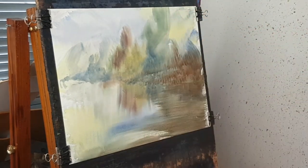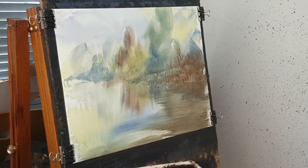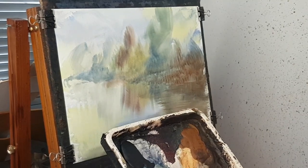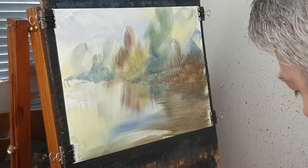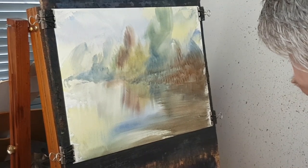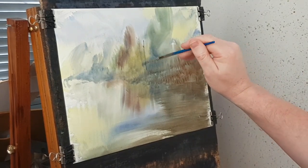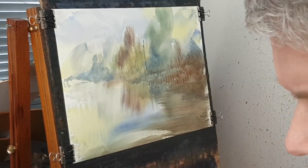The paper's stretched a little bit now, so I'm just fixing it — I'll use these little bulldog clips to clip it to a piece of plywood leaning against my easel. Some people pre-stretch it and use masking tape to tape it down to a board, but it's up to the individual. There are that many different ways of doing the same sort of thing — it's entirely up to you what suits.